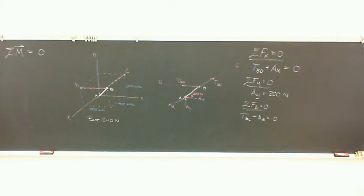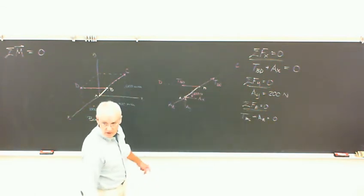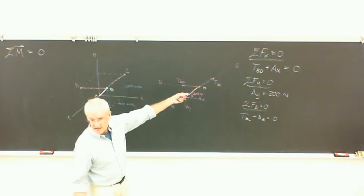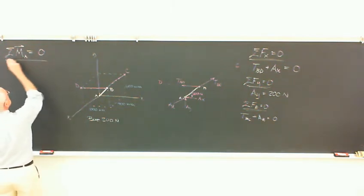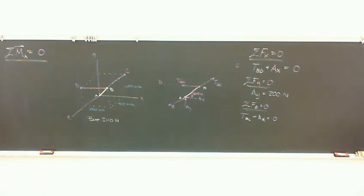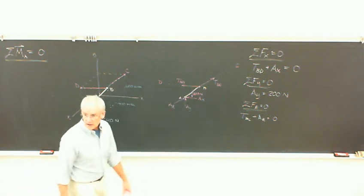Why not point A? Well, it gets rid of two unknowns because one's not unknown anymore. So I guess A or B would be the same. Both of them have two forces going through there. We don't know, and we need to find both of those. But we'll do A. It is a little bit easier anyway, just because A's at the origin. So all things are going to match up a little bit better, I guess, if we do that. So any of the reaction forces at A go through the origin, so they don't play into the moment equation.